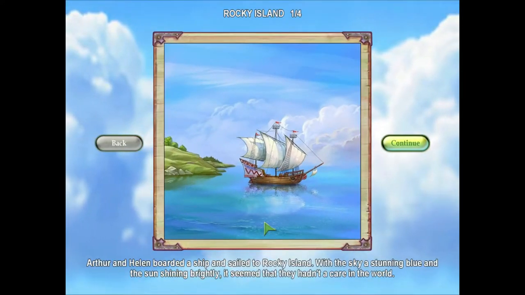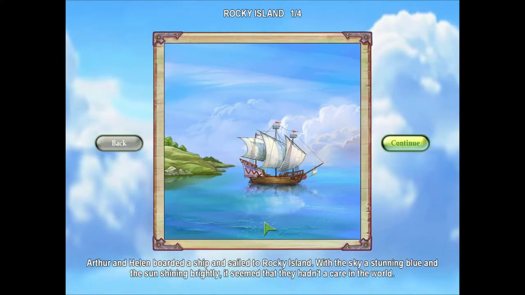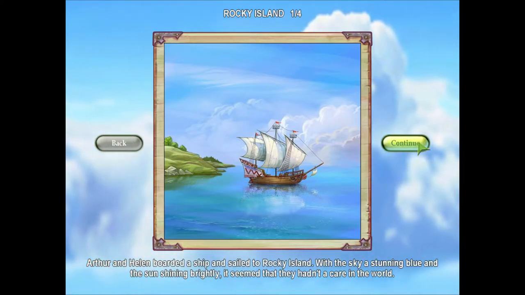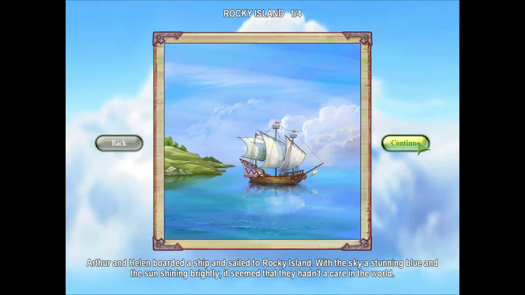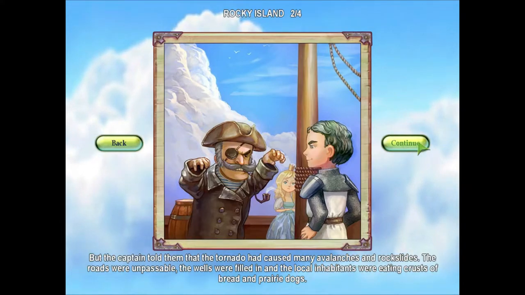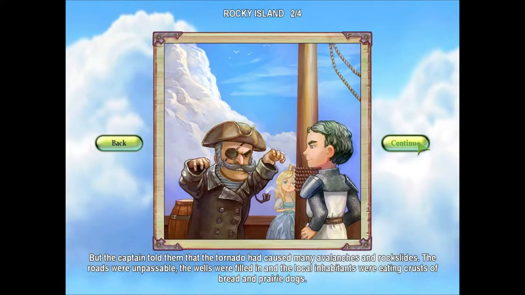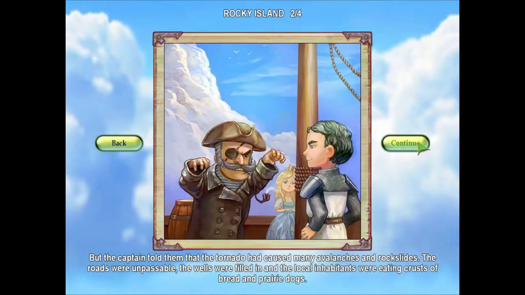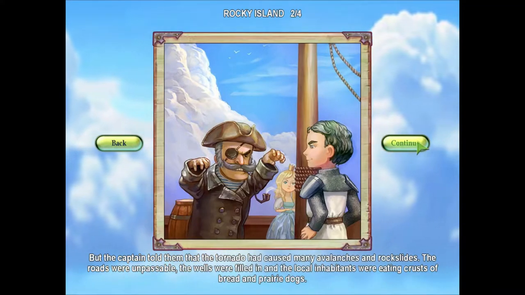Arthur and Helen boarded a ship and sailed to Rocky Island. With the sky a stunning blue and the sun shining brightly, it seemed they hadn't a care in the world. But the captain told them that the tornado had caused many avalanches and rock slides. The roads were unpassable. The wells were filled in, and the local inhabitants were eating crusts of bread and prairie dogs.